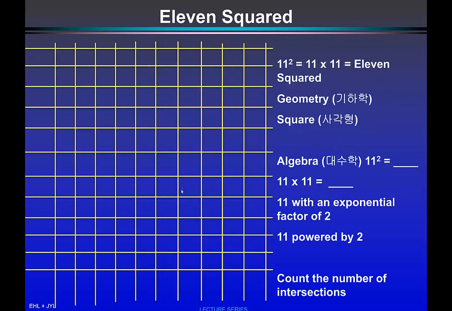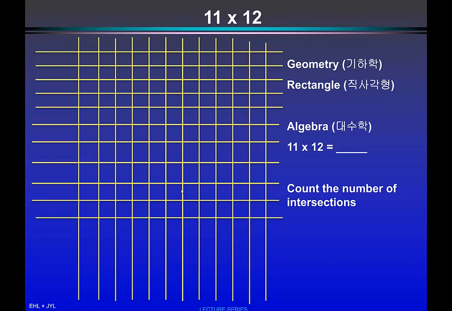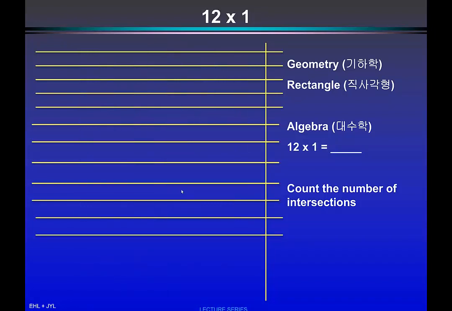And here this gets you to 11 squared, which is 121, which is, again, 11 times 11, or 11 squared. That gives you the geometry of a square. And here, 11 times 12, I believe that's 132. And if I were you, I would check your calculator to see whether I am right or wrong. I believe it's 132.